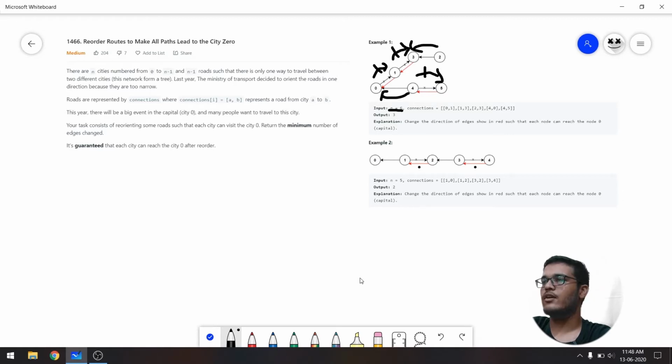For instance, if you are considering this example, there is a path that already exists from 1 to 0. So if a city can reach city 1, it can obviously reach city 0. So our task would reduce simply to making all the cities redirect to city number 1 because from there on we have a path. Now let's move towards the code so that you understand what I'm trying to explain.